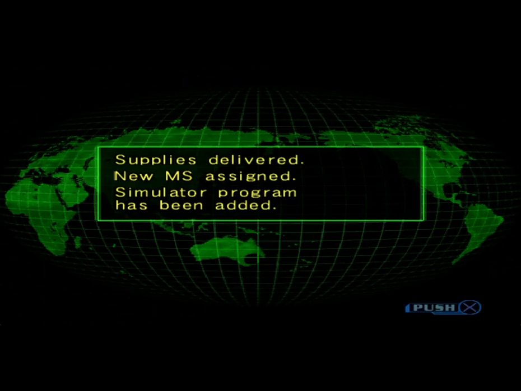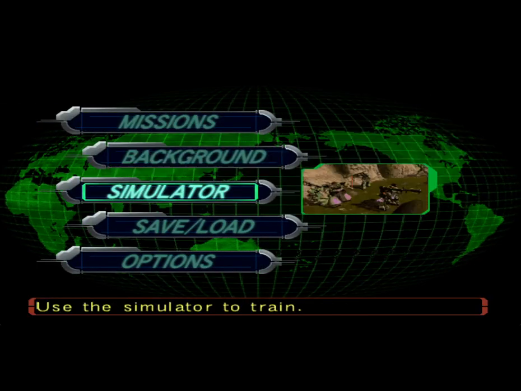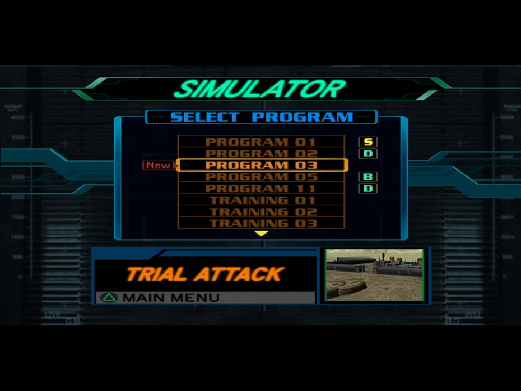A new MS? A new simulator program? What is it? What is the program? Trial attack. Do I remember what this one is? I think it's like a time trial where you need to do basically that mission, but within like 3 minutes. But Agar doesn't show up. I think that's the difference. It's something like that. Like you have 5 minutes, maybe. I need to see.